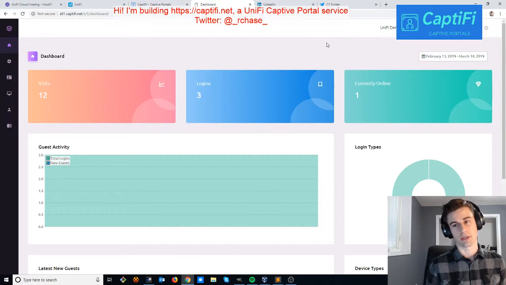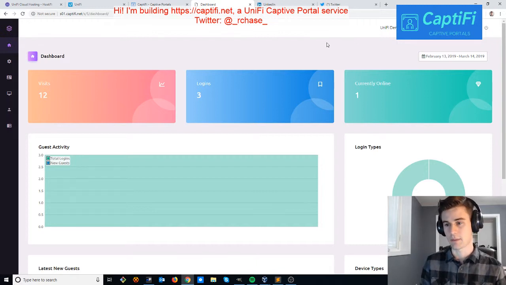So unfortunately, I'm not going to be able to do a free plan for Captify, but today I'm in the process of setting up a demo server where basically you'll get a shared login where everyone can log in, click around, see the different settings that you could set up, and then you could even add your own UniFi access point, if you use UniFi, to the free plan on Hostify, and then from your house you can do a full demo, customizing your landing page and everything.